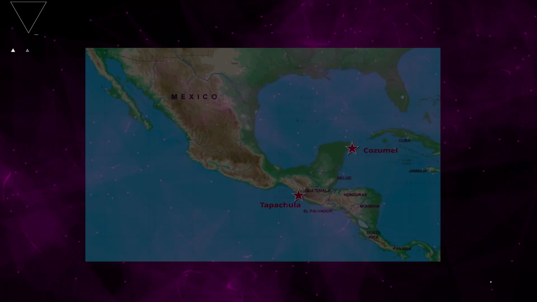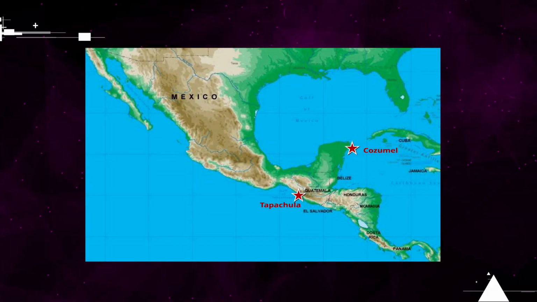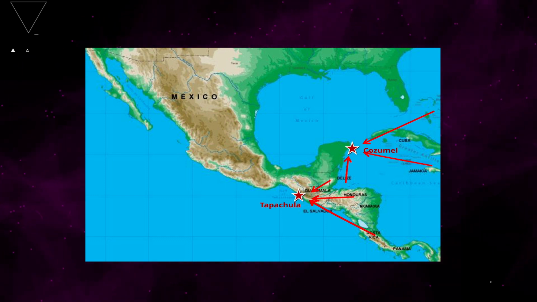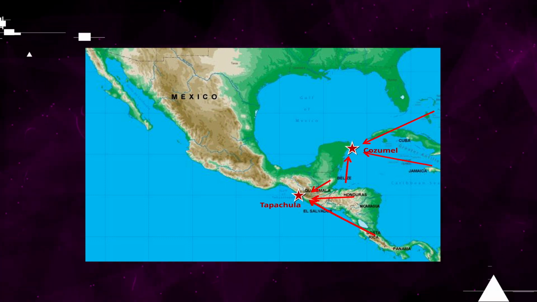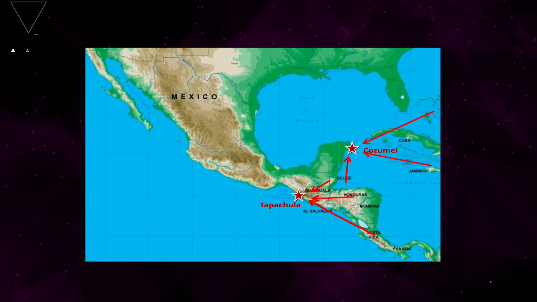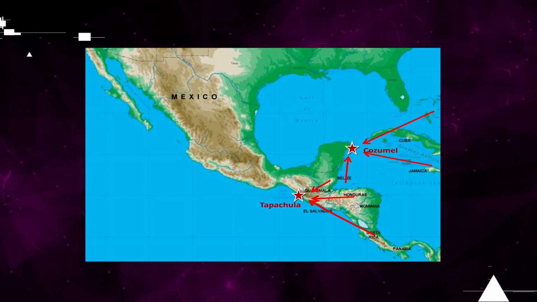If you are planning to enter Mexico and you departed from anywhere other than the US or Canada, then you should plan to make your very first landing in either Tapachula, Mexico on the Pacific coast or in Cozumel on the Caribbean coast. So therefore, if you are planning to enter from the Caribbean, Central America, and South America, you should determine which one of these two airports best suits your route when considering your final destination in Mexico.